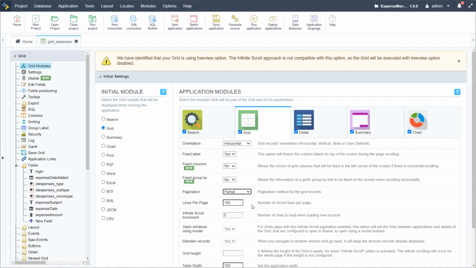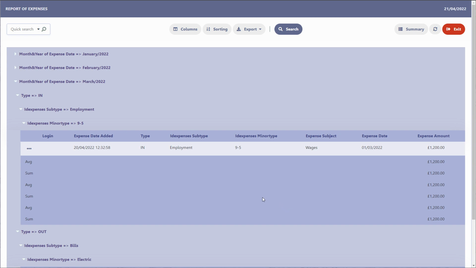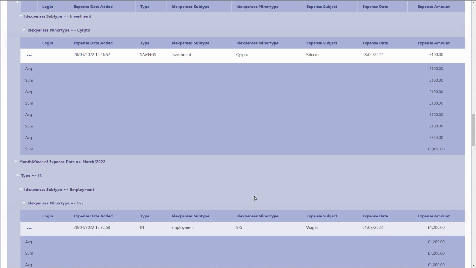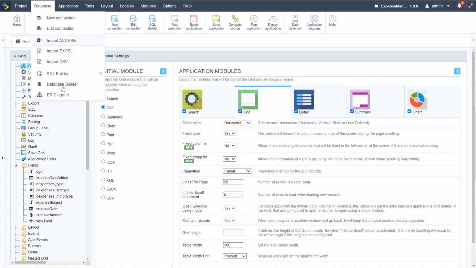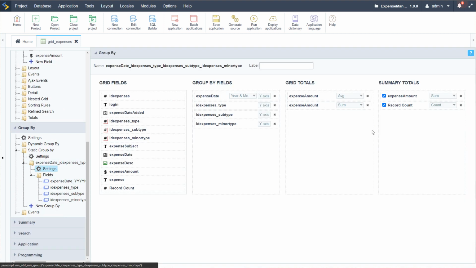So I will display partial as we have already, and actually display 50 lines here, so that then we have a bit more data displayed within this grid application, and we can actually see that then. Okay, so it is a little crazy, and yes, like I said, we can remove all of these options. So maybe in this case I should go ahead and remove some of those now. So let's go ahead and remove here the average. We don't need the count at the bottom here, and we can just leave that like so.